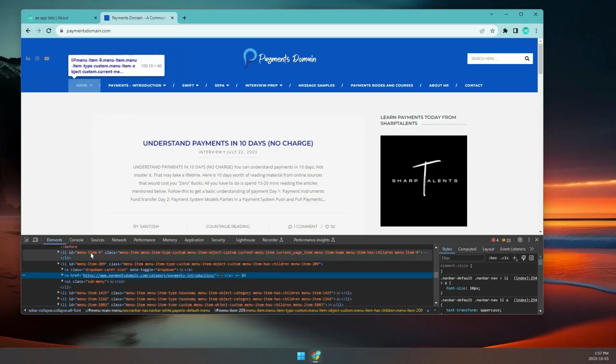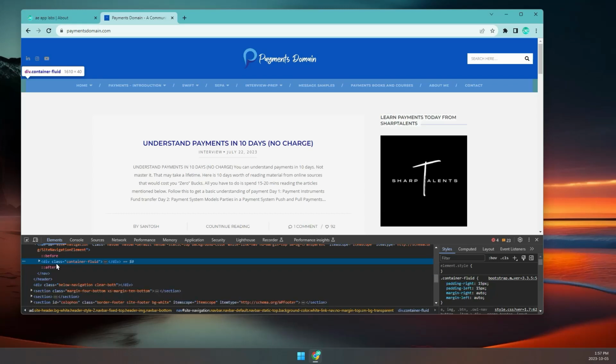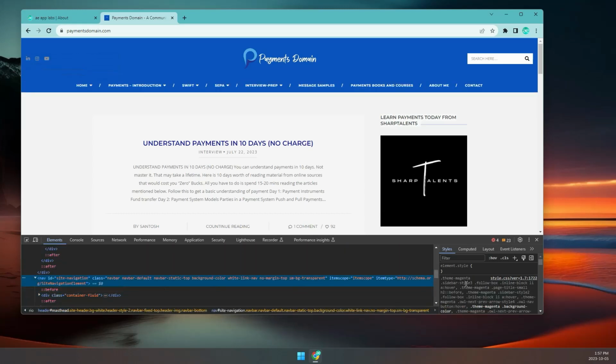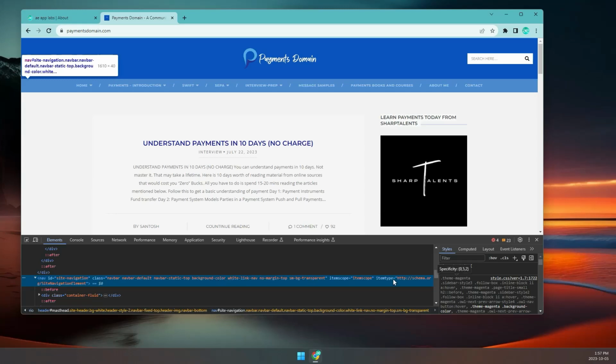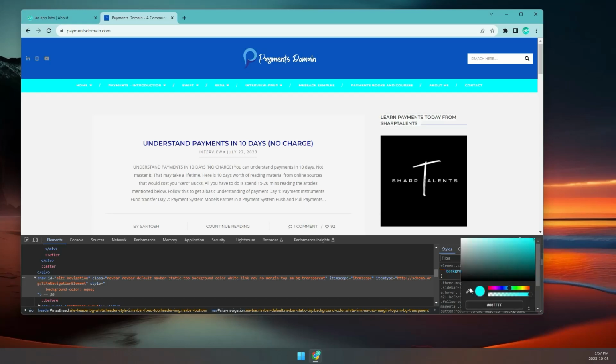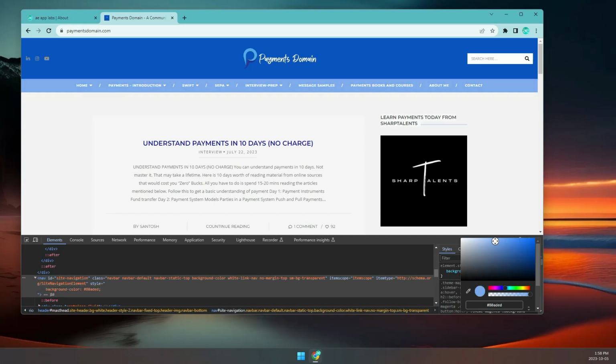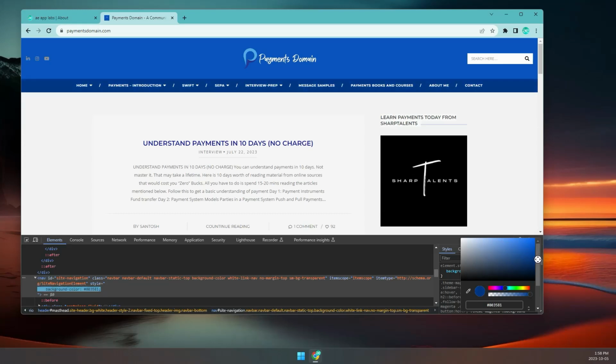Now we need the navigation bar to stand out a little bit. So we come down to this column, the container. We'll pick this nav element. You see it has a background color. We'll just override that background color. With the color picker, pick this color, and we will tone it down, or we can make it stand out. That's what we're trying to do. So let me make it darker, because if we go lighter, the text is in white color, so it might not be legible. So I'm going a bit darker.